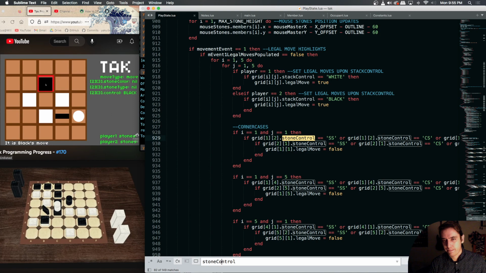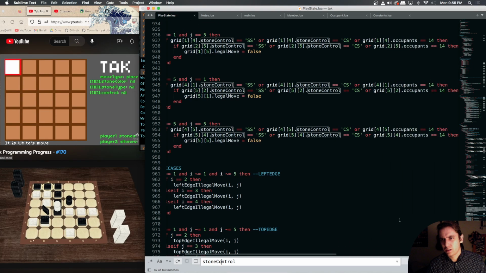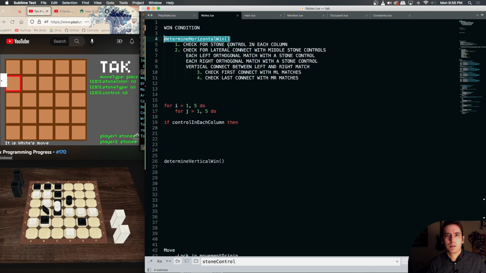Stone control. No. It would be, stone control is an occupant field that is our. Yeah, it's not stone control, it's stack control. That's what it is. Stack control is the string of who owns the stack. So it's a field in our occupant instantiation equal to a string. So in our notes here, instead of stone control, we want stack control. So we would just replace all this with stack control.